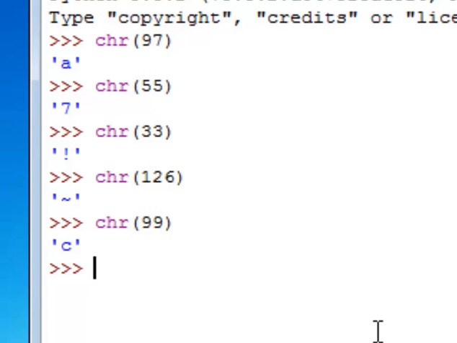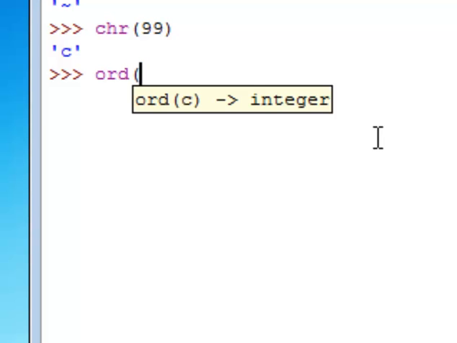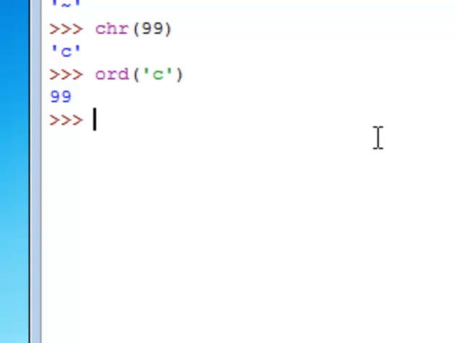Now, there's another function that's the complete opposite of that. It's called the ORD function, or ordinal. Ordinal is just another fancy word for number. So if I use the ordinal function and put in a character, I have to surround it with single quotes. Say I put in the lowercase letter c, surrounded in single quotes, in parentheses, hit enter, and we'll notice that it spits out the number 99.